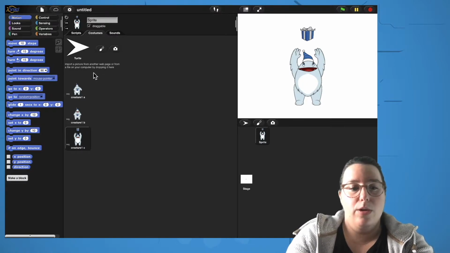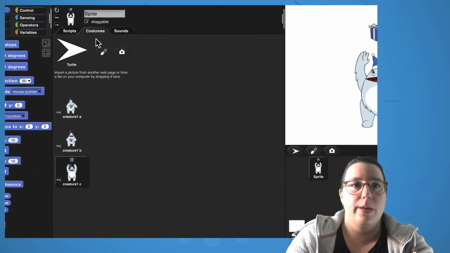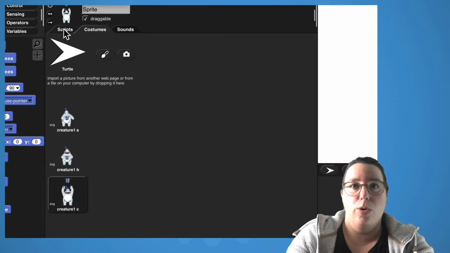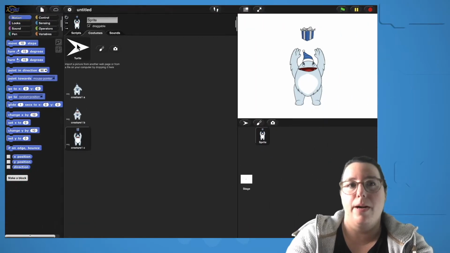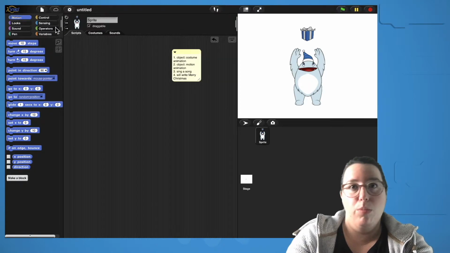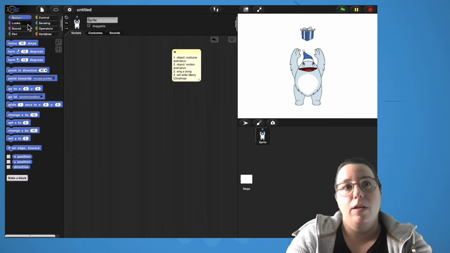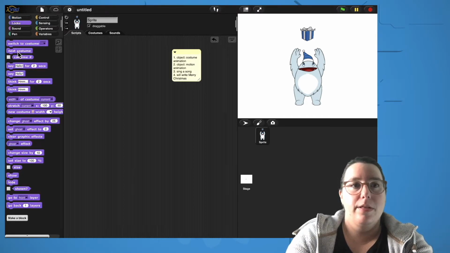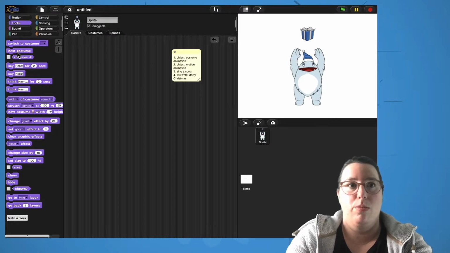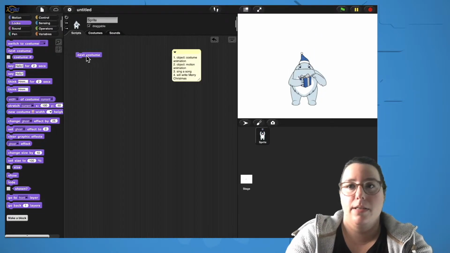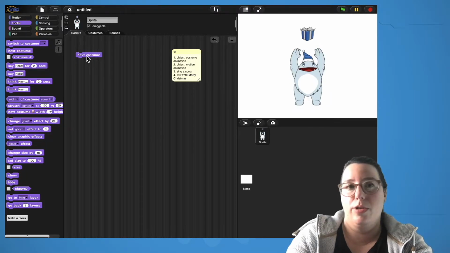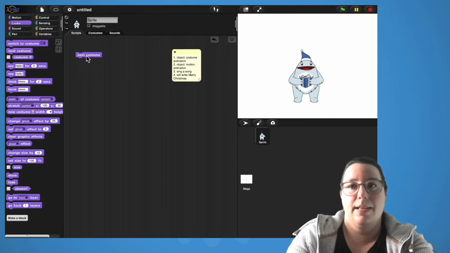To do so, we'll go back to the Scripts tab. Right now we're in the Costumes tab here, and we will now go back to the Scripts tab to program our sprite so it changes its costumes. Blocks to do stuff with the costume or looks of a sprite are in the Looks category. Right, the second one here is the next costume block. Let me drag that over and click on it a few times. And you can see that it does what I just did in the Costumes tab. It just switches between all the costumes.